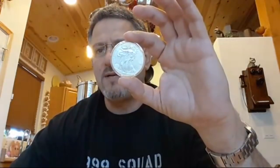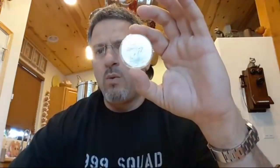Colloidal silver. God, I wish I had some. I heard many good things about colloidal silver. That's for those folks who don't know, this is any silver dipped into water, pure water, with an electrical current going through it. And this actually leaches some of the silver into the water. And technically, it's supposed to be one of the best antibiotics on the planet, according to what I hear.